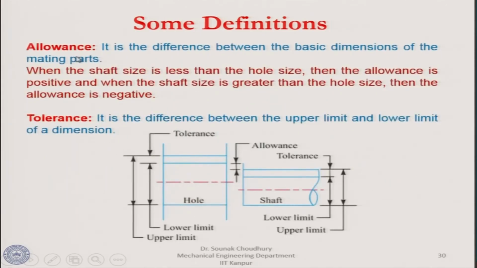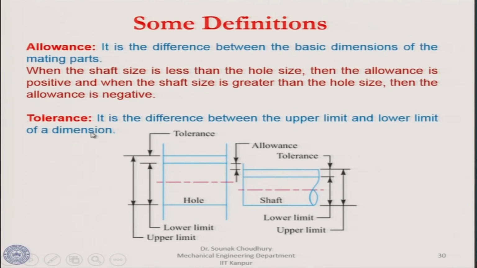Now, here you can see what is allowance and what is tolerance. Allowance and tolerance are given in this diagram. Let us say this shaft goes into the hole, so these two lines coincide. In that case, we have a tolerance in the shaft as this much and a tolerance in the hole as this much, meaning the maximum diameter of the hole can be this and the minimum diameter of the hole can be this, so that the shaft can go in here. These are all very exaggerated, you should not misunderstand that it will never fit well there. These are just to show, highly exaggerated.